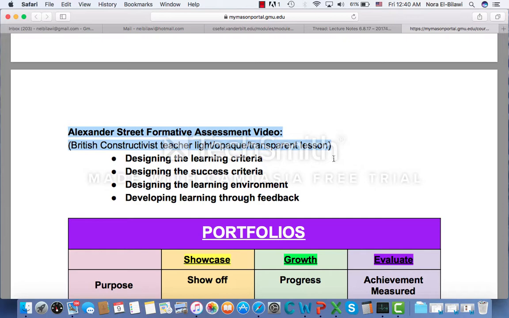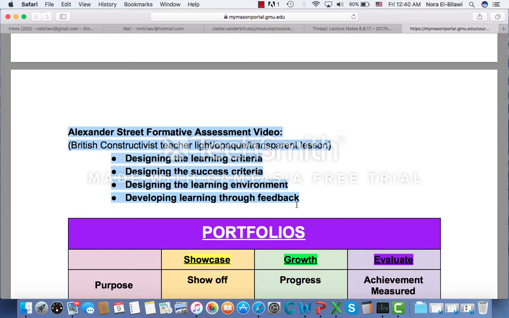Actually, after you finish watching the videos, these are the features that you're going to find: designing the learning criteria, designing the success criteria, designing the learning environment and providing resources, and then developing the learning through feedback. Giving continuous feedback is something very important and essential for formative assessment. This part is in that first section in the document that says formative assessment videos.